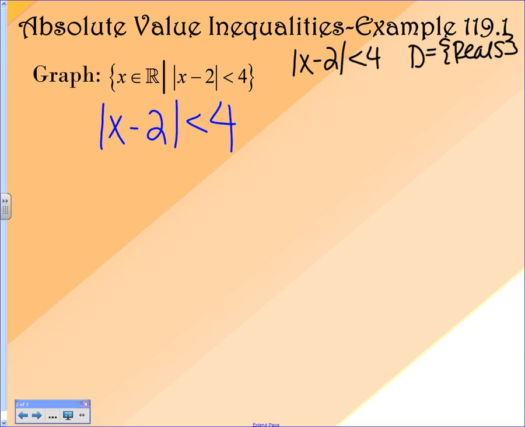How do we solve our absolute values? You start by dropping off your absolute values. Make it just positive. And then how do we get the other one? We make it x minus 2. We change this sign to make it greater than. And we change it to make it a negative 4. You change the sign and the sign.